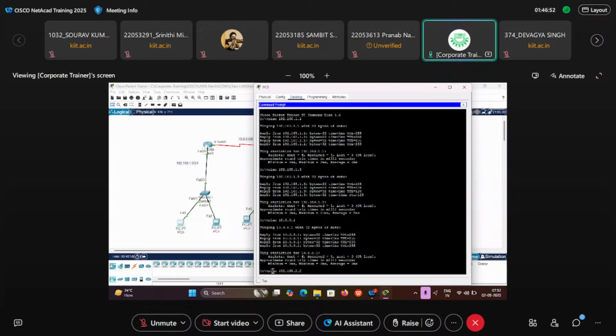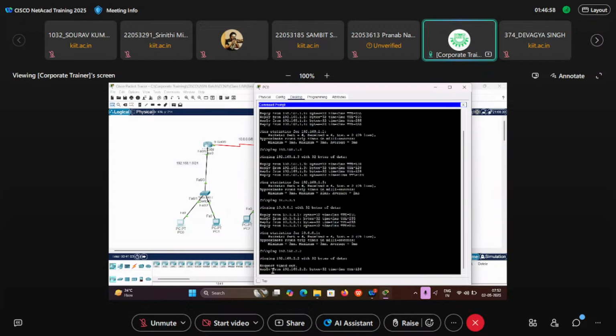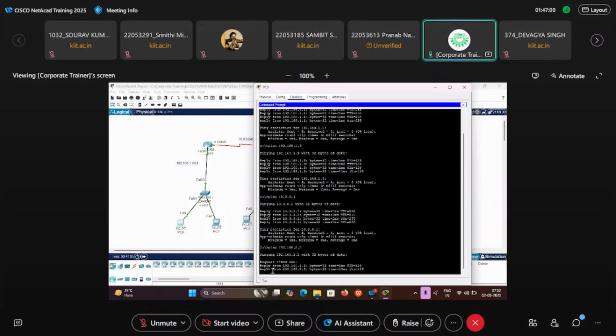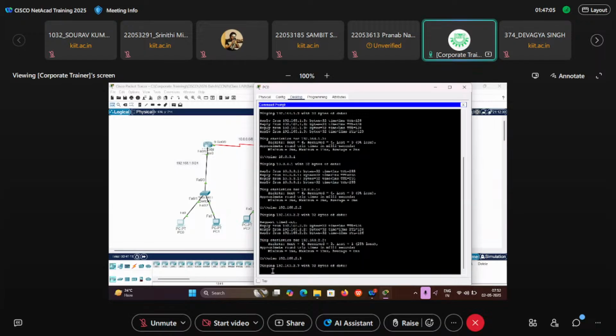I'm trying to ping because they are in different process IDs, but the third router is in the same process ID. Yeah, that's great. So it's pinging. Let's check with the other devices as well, 2.3.